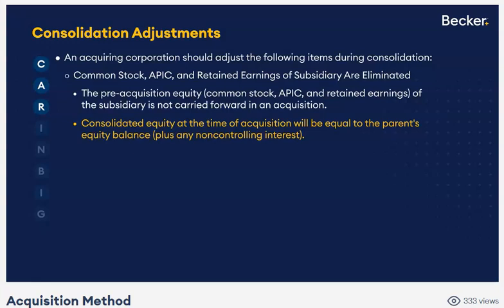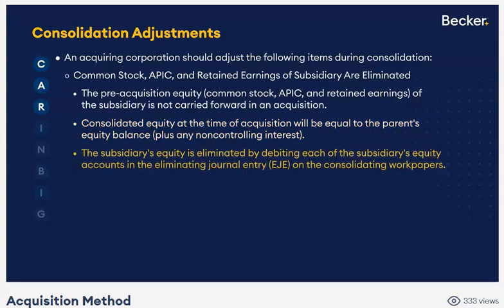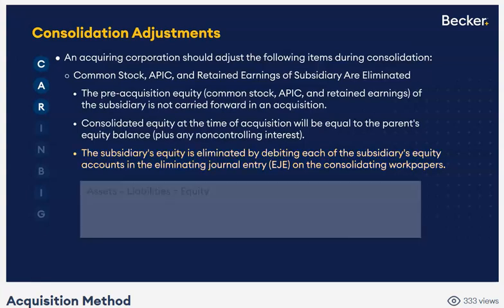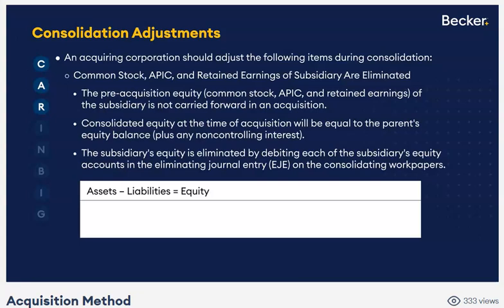So it's all of our company plus the portion of their company we own plus the portion we don't own. And then the subsidiary's equity is eliminated, as we said, by debiting it. So let's think about this for a moment. You've got a formula that you've known for years: assets minus liabilities equals equity, right? Equity is the common stock, APIC, and retained earnings. You also know it as assets minus liabilities equals net book value.